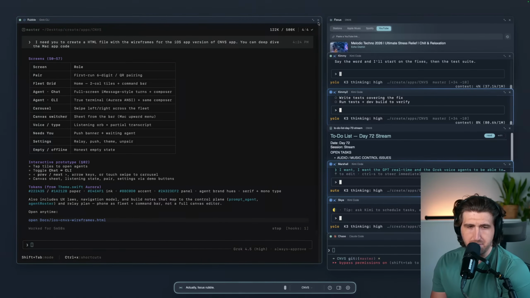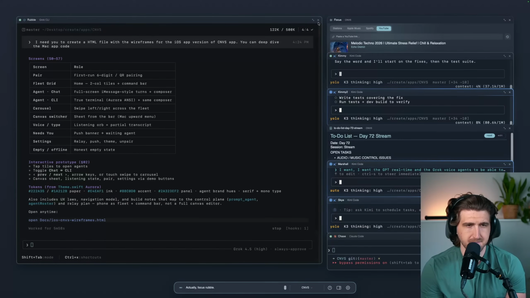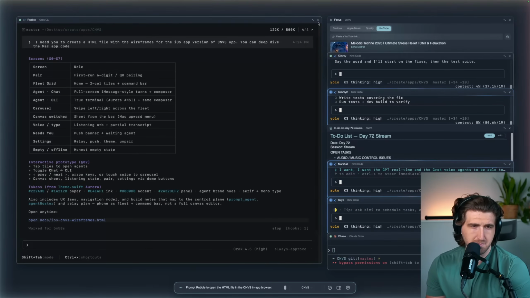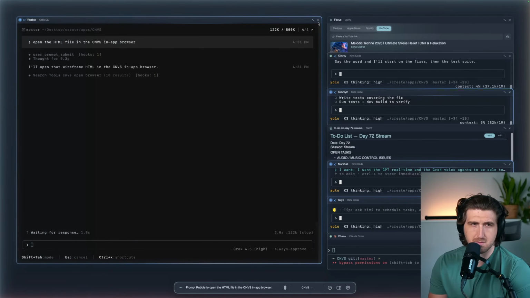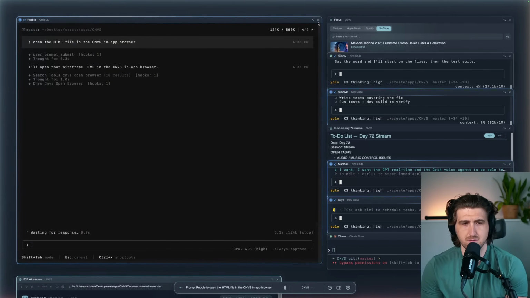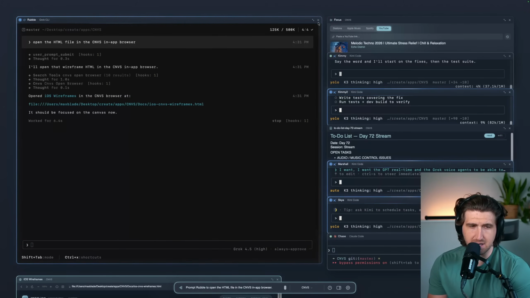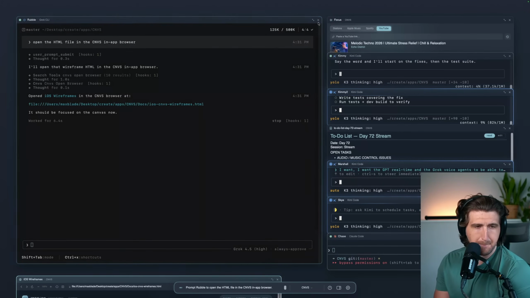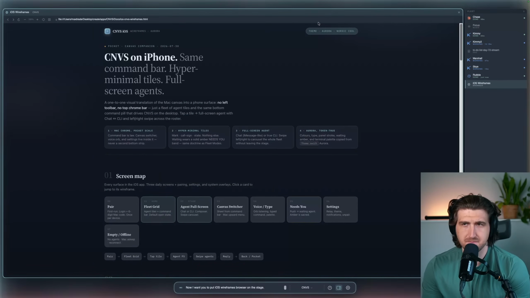Prompt Rubble to open the HTML file in the CNVS in-app browser. Okay, let me send that instruction over to Rubble. I've sent that to Rubble exactly as you said. If you want, I can also check its response and summarize what it did. No, I want you to put iOS wireframes browser on the stage. Got it. I'll check what it's called on the canvas and then put it on stage.